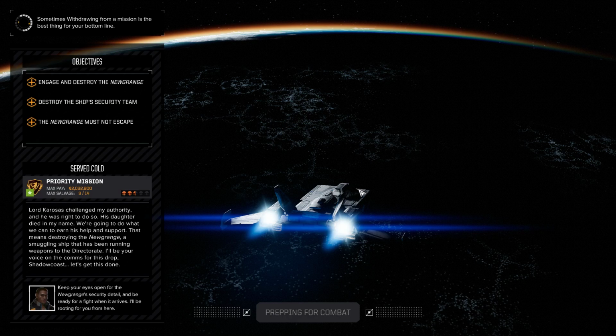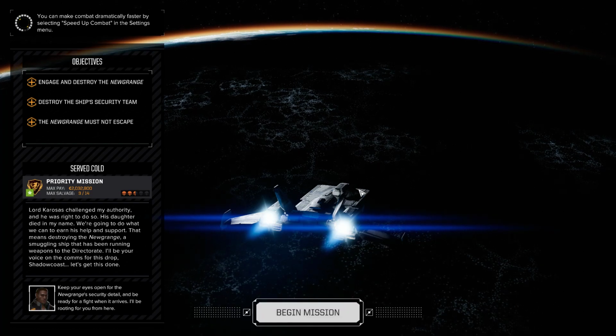Three objectives: engage and destroy the Newgrange, destroy the ship's security team. The Newgrange must not escape, so it'll be a timed component mission. Max pay 2 million, 3 out of 14 salvage.